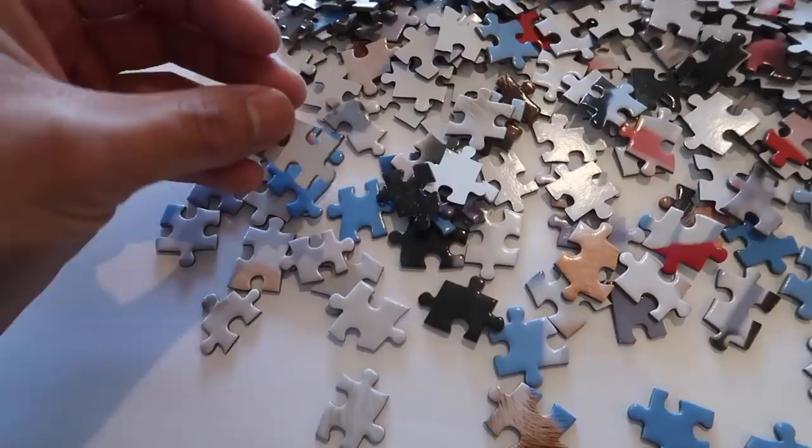I just happen to have a foam core board. We're gonna try this one first. This is a lot. So the first thing we do is we flip over all the pieces and try to find all the edge pieces.